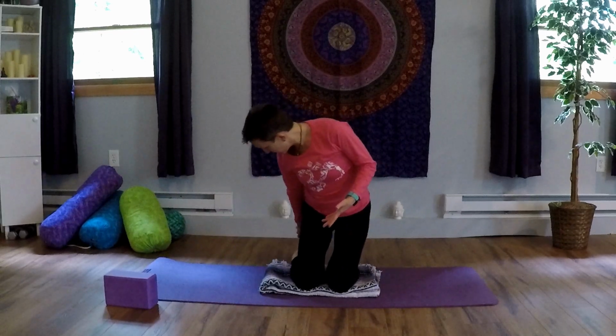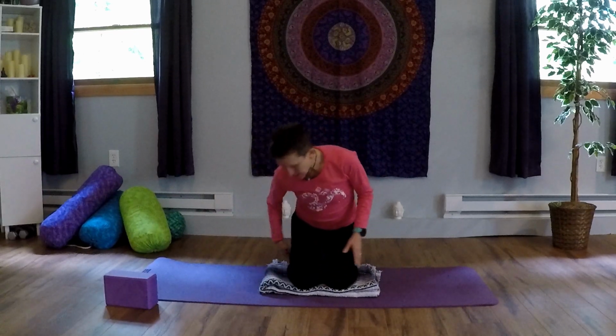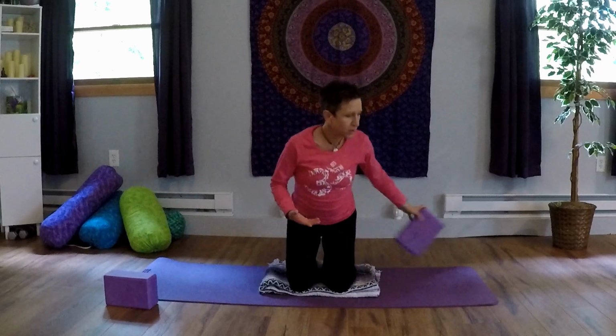So if you'd like to be on your knees, you always have the option of taking one of the blocks, maybe placing it between the feet, giving you something to sit on just a little higher. Or you could sit on a bolster. But we'll find any comfortable seat here. Remember, you could come to that cross-legged position, or you could have the legs in front with the knees bent.